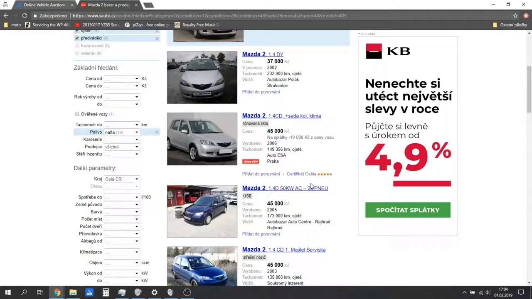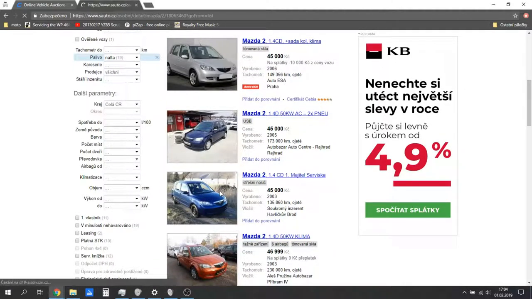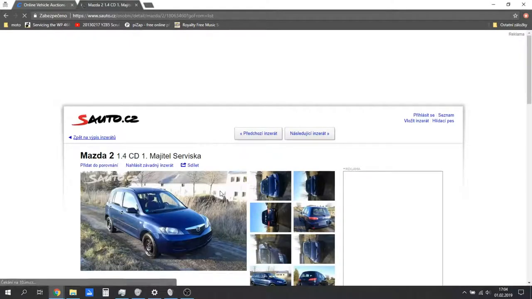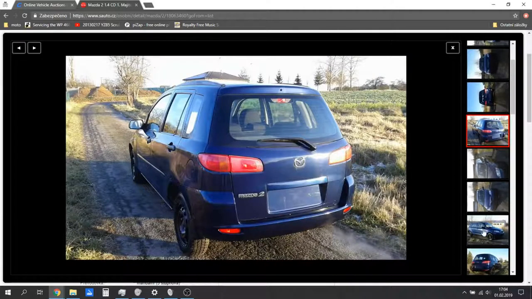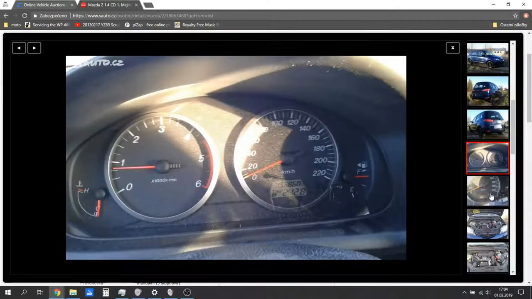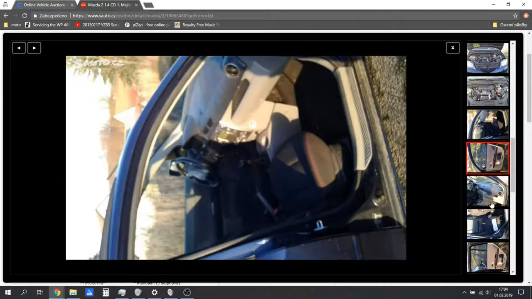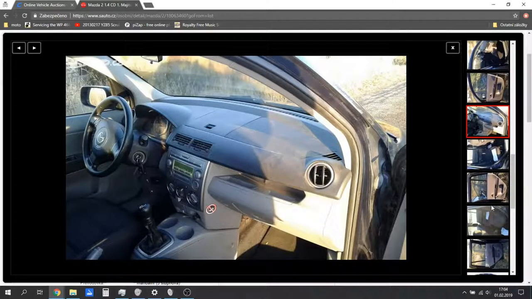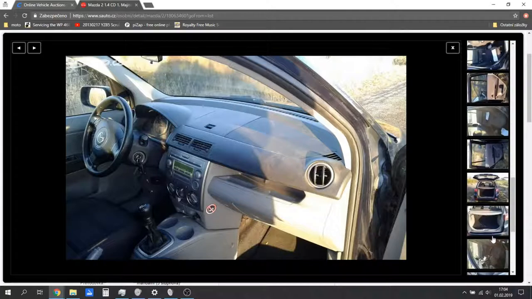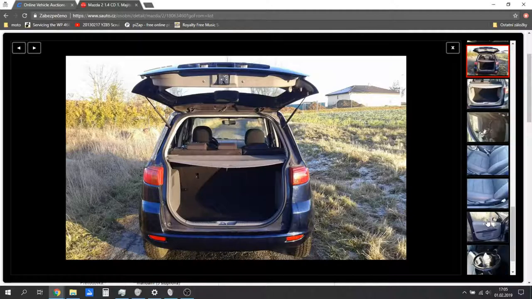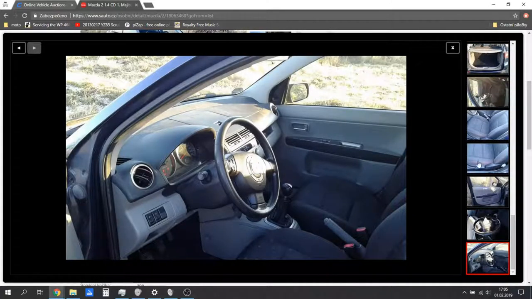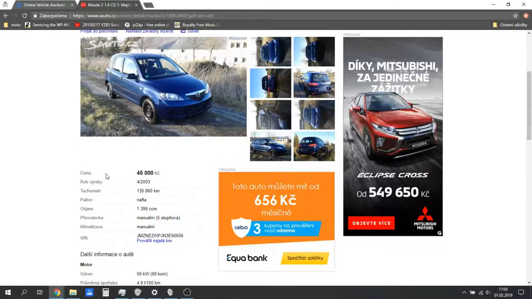They are multi-owner vehicles, and here is my advertisement. Here is my little ad for this car. Here are some pictures of it. This server doesn't allow you to turn the photos around, so some of the photos are crooked, but I think that doesn't harm the car too much.